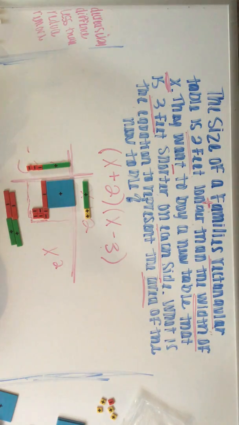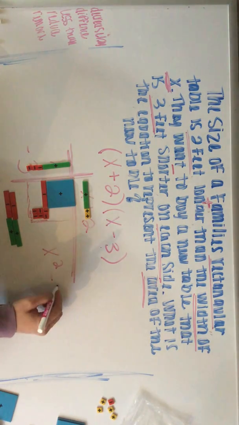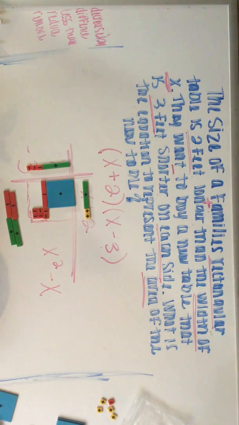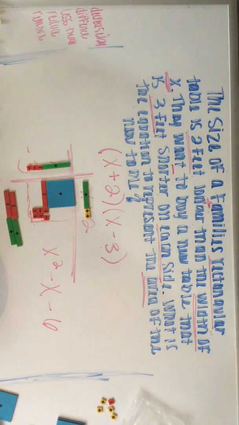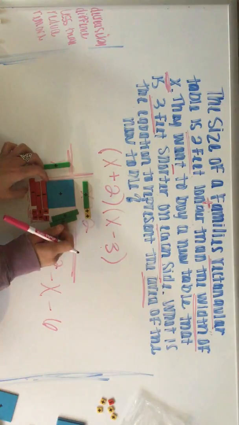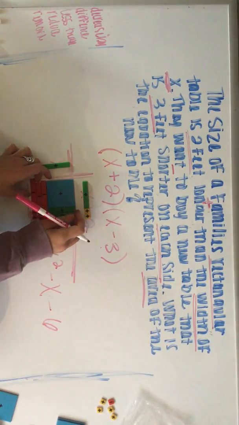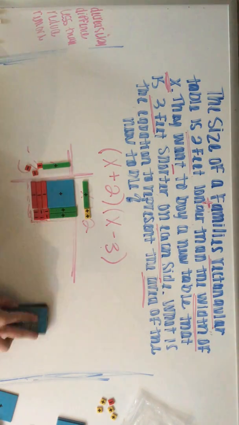Leaving us with our negative x, right? And then we show here that we have our negative 6 left over. So we got to add that to our equation, negative 6. So there's also another way to do it if 0 pairs confuse you. Let's add these tiles back. It's just a little simple step. And that's going to look like this.